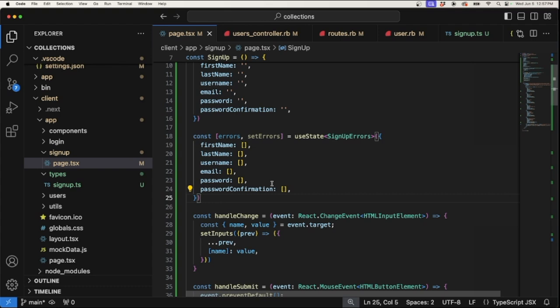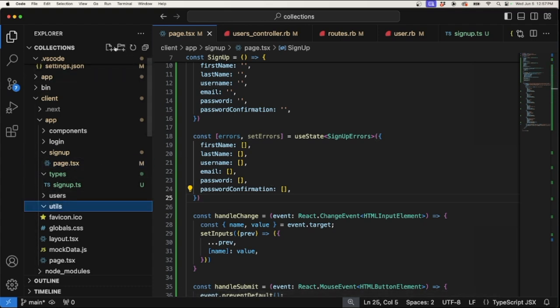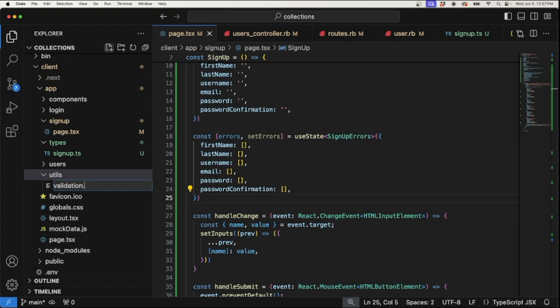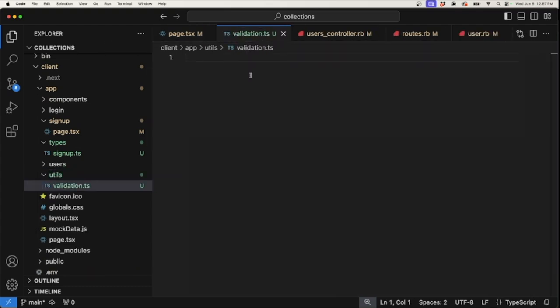Now, in order to create the validation for the front end, we're going to use a lot of the same logic that we used on the back end, but we're going to create a file in our utility folder, and we're going to call that validation.ts. And we're going to handle all of our error validations there, and we'll create a function that we'll export and call in our signup component. So let's navigate to our util folder, create a file, and call it validation.ts. So here we're going to create a function, and we're going to call it validateSignupParams. And we're also going to export that because we're going to be importing it in our signup component.